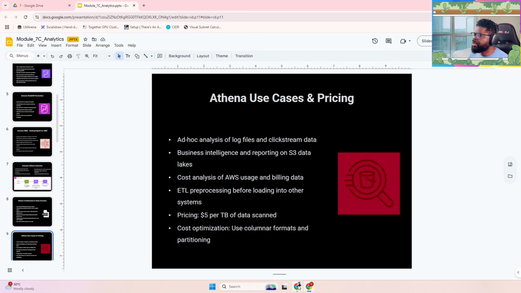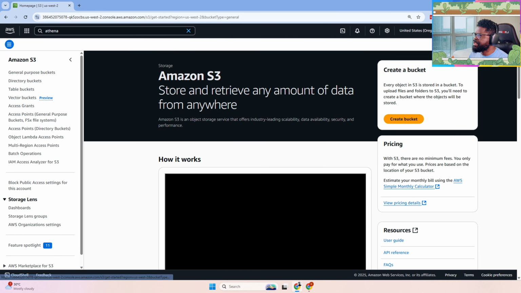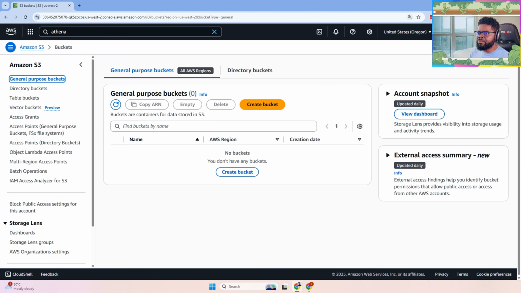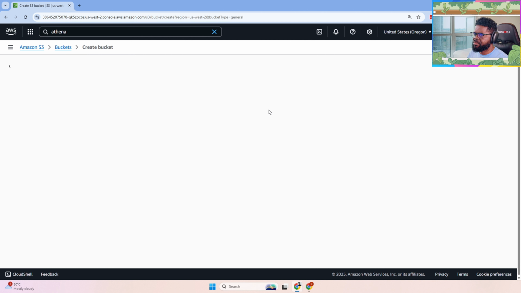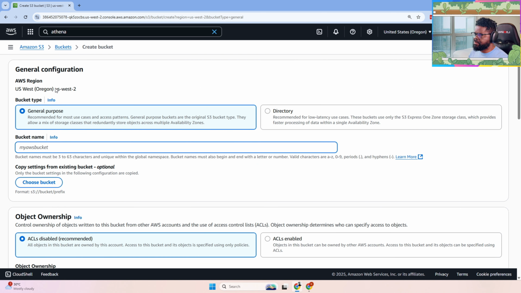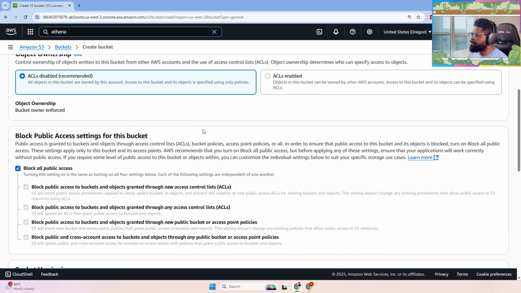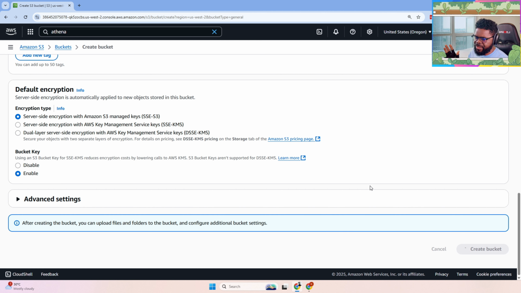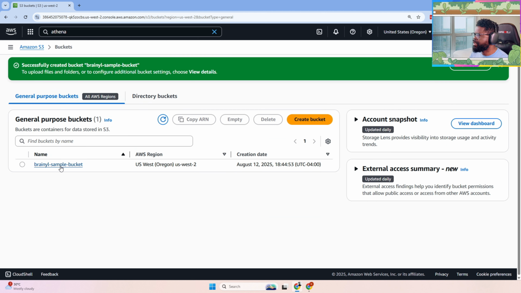I'll show you what Athena looks like right now, and that one is easy for me to show at this level. Okay. So I have an S3, and my S3 here is empty, so I'm going to start by creating an S3 bucket. I think everyone in this class already knows how to create a simple bucket, right? So I'm just going to create a simple bucket here. I'm going to leave all the defaults. Versioning is not enabled. I'm just going to take the default and create the bucket, right? So I have a bucket created.